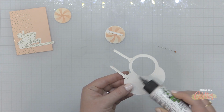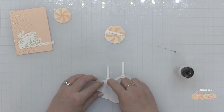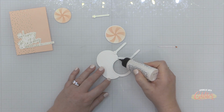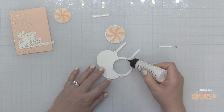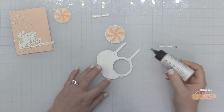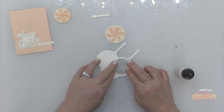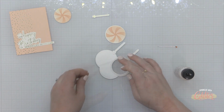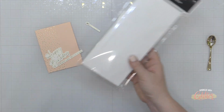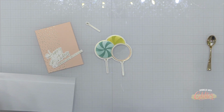And it keeps these very versatile because you don't have to foil the balloon string if you want to make these ornaments or lollipops or disco balls or something else. So it really does kind of make this set really what you make it. And one of my favorite things to do with this Party Balloon Bouquet is to make a cluster of cuties. And I have included a leaf hot foil plate and coordinating die in that Party Balloon Bouquet hot foil and die set.